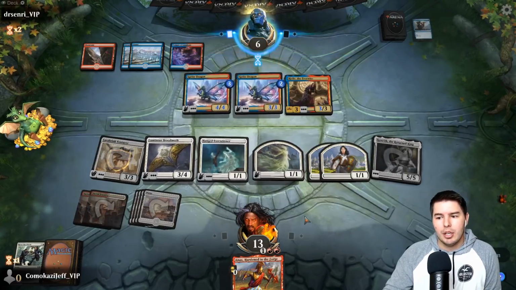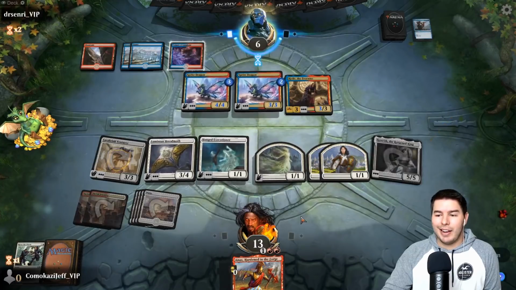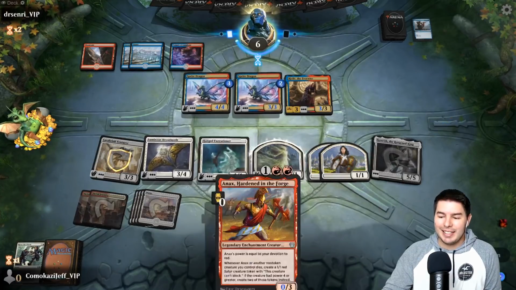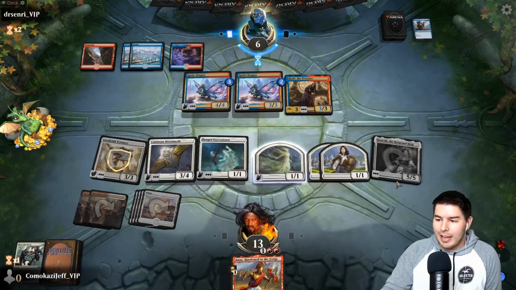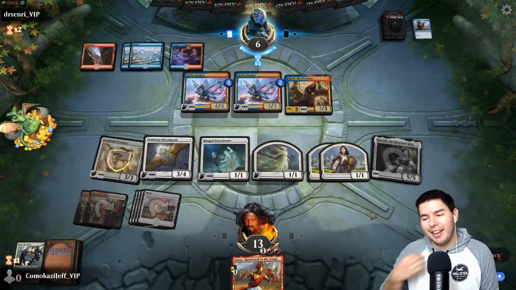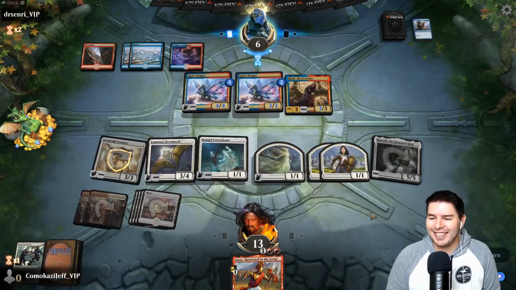Oh my gosh. Dude, double Annex with Broodmoth? What? Okay, that's going to be sweet. That's 8 satyr tokens that hopefully survive, I guess. But if you're playing things like Kenrith as well, you know, as everyone should, clearly.